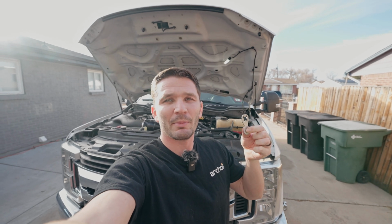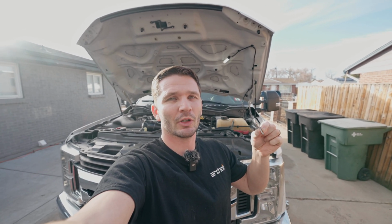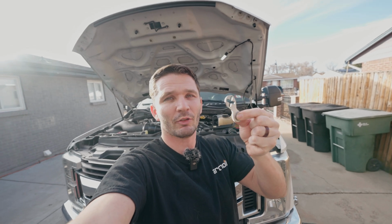In this video, I'm gonna be draining and filling the primary and secondary coolant in my 6.7 Powerstroke using this radiator drain valve wrench. Let's get into it.